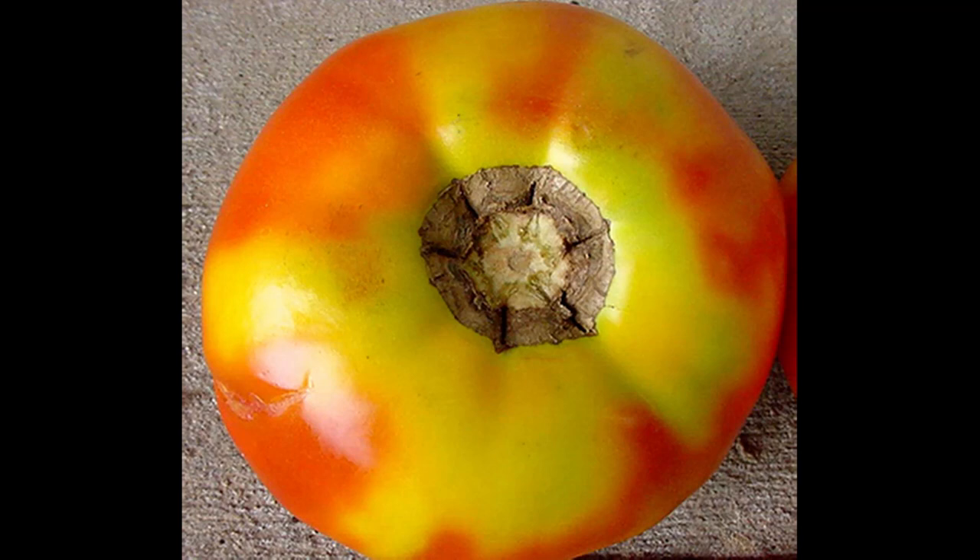Another condition that can occur is something called solar yellowing. This happens when the shoulders of the fruit fail to produce the normal pigmentation that the rest of the fruit has — normally the red pigmentation — and presents with yellow or orange shoulders that never develop the full color they should. This is normally caused by temperatures above 85 to 90 degrees and sometimes high light intensity, or sometimes a deficiency in potassium or overuse of nitrogen. These can be avoided by ensuring appropriate nutrients in your soil, not overusing nitrogen, and maintaining appropriate leaf cover. Some studies have shown that maintaining a good amount of organic matter in your soil helps prevent this problem. It happens in all varieties, is perfectly edible, and does not affect the flavor or texture of the fruit.